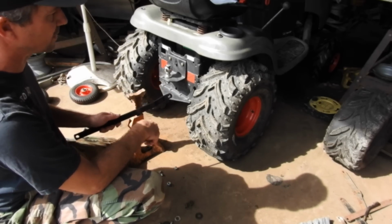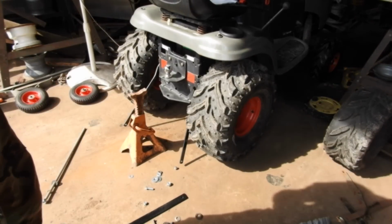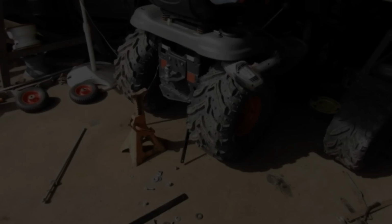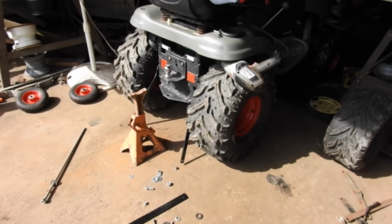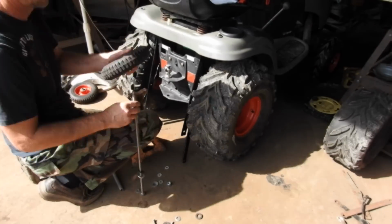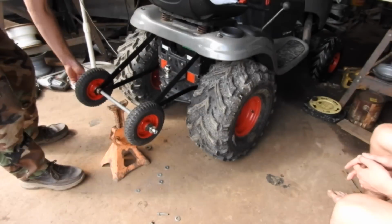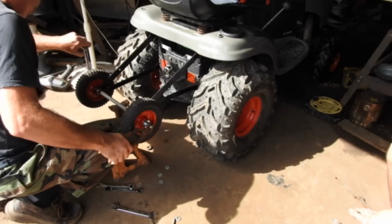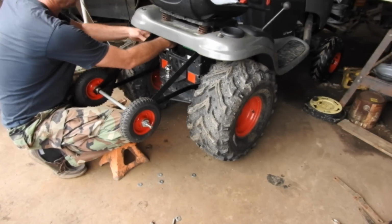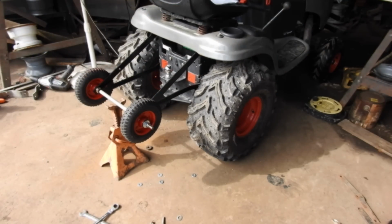Black rods, and I'm using all pre-existing holes in the frame. So there are 2 holes that are tapped out. Looks like for a 5/16 bolt. I bought 3/8, so I'm going to have to drill out 2 holes, one size bigger. Let me put you on hold. I've got the drill in position. I'm trying to do this job without taking the back tires off. Everything is all tight. I guess it's time to go test it.